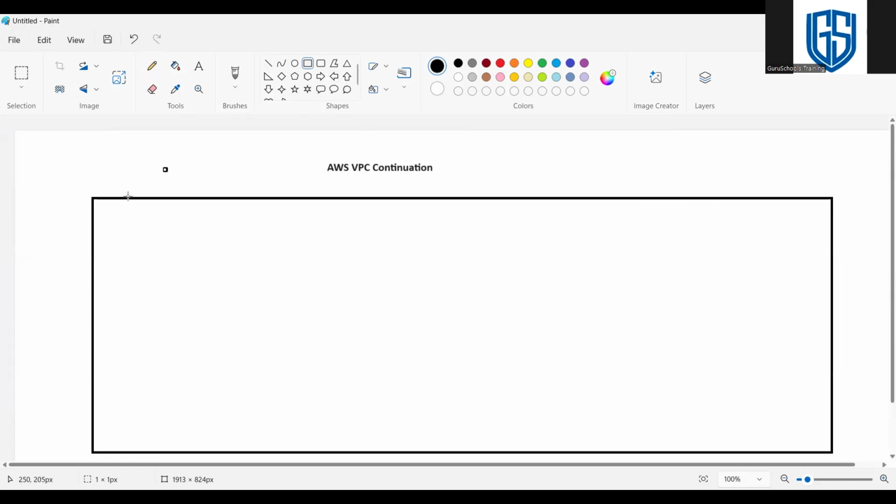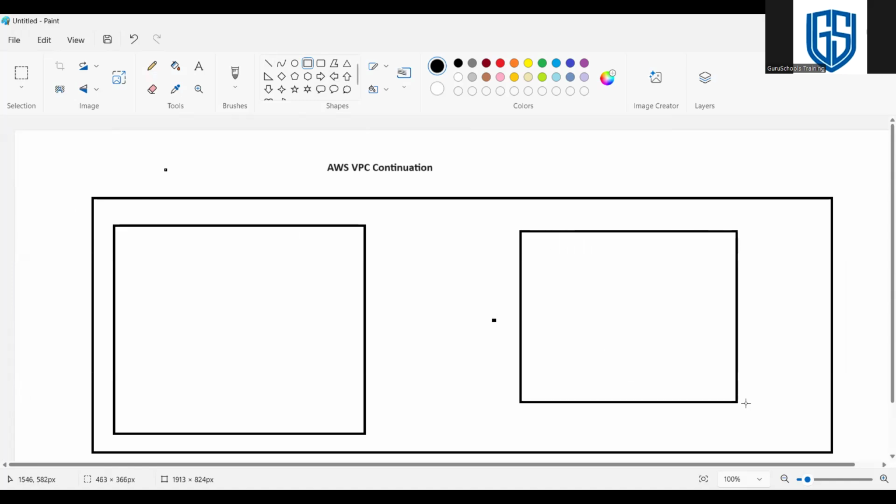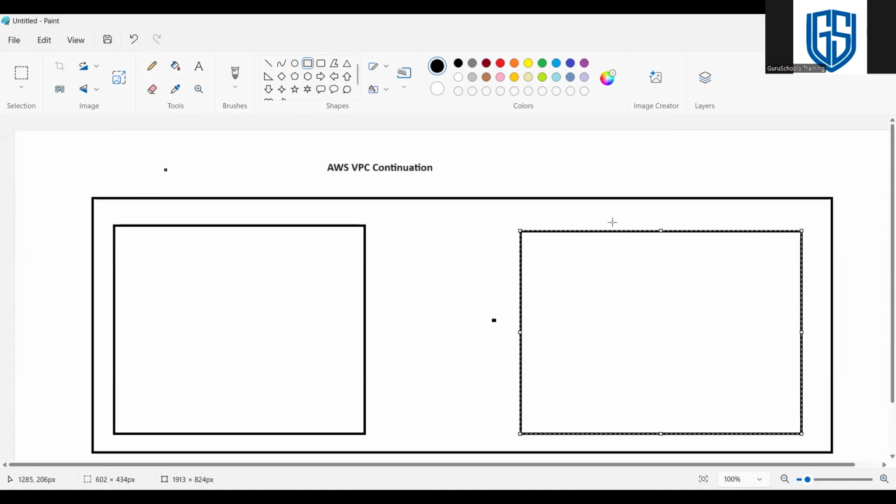Yesterday we created a VPC, then created two subnets, right? And route tables as well.